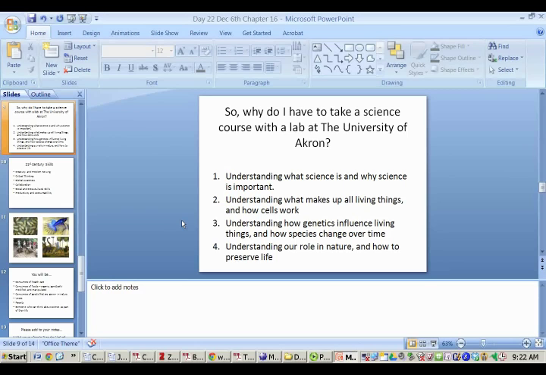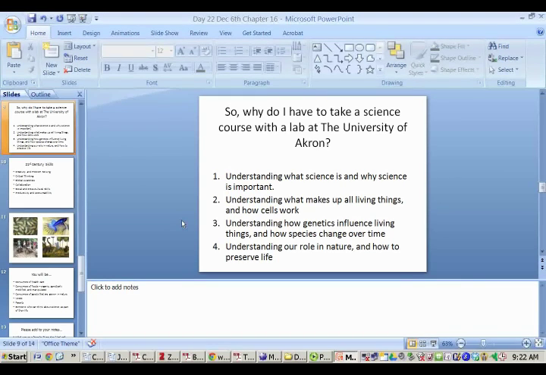The reason that we have students take these types of courses is because it's important for students to understand what science is and why science is important. Science is obviously going to affect your everyday life as you think about healthcare, and having children and getting vaccines, and the cures for diseases, and our food system and what it is that you eat, and making decisions based on good science rather than on just people's anecdotes.